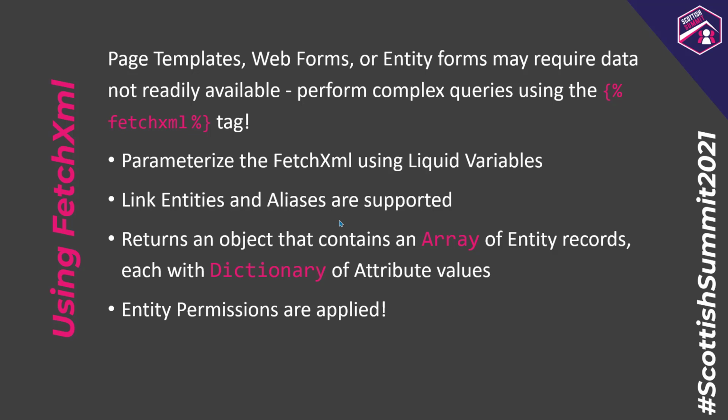The really, really cool thing here is we're not just going to be pulling back any data that we want. Any of the entity permissions that you've already configured against the entities you're querying in Fetch are going to be applied. So you're protecting yourself against just querying for all kinds of stuff. It's not a backdoor to bring back data that you should not be seeing as a portal user. So that's really cool stuff.